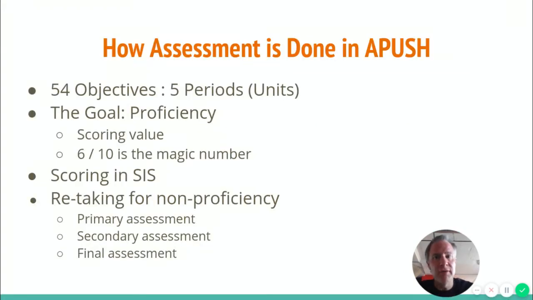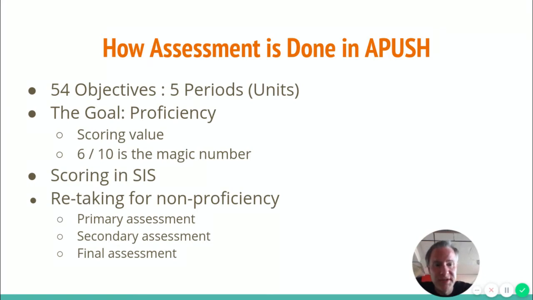So to start off, you know now that we use objectives for everything in this course. They're at the beginning of each YouTube video. They're at the top of the notes page. They're in the end of lesson questions, the curriculum framework, the assessments. They're everywhere. They're pretty straightforward and fairly easy to understand, and objectives mark the key concepts in American history.